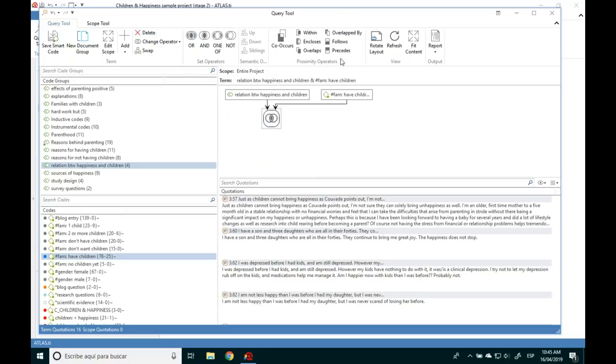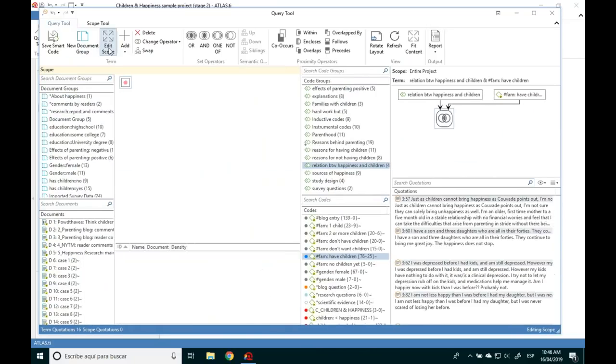And you can use any of the operators up here to create combinations of your codes or code groups. Now remember, you don't need to memorize what each operator does, because just by hovering your mouse over that button, Atlas TI will explain exactly how this operator works. If you want to focus on a particular subset of your data, you can also edit the scope.